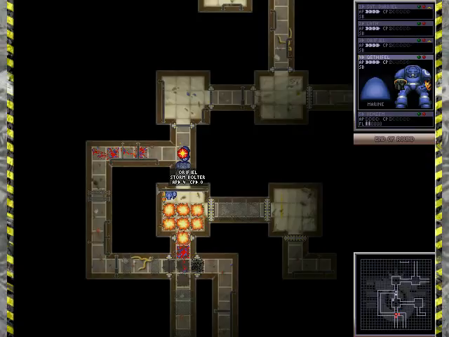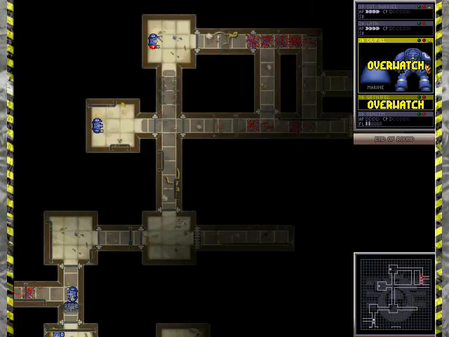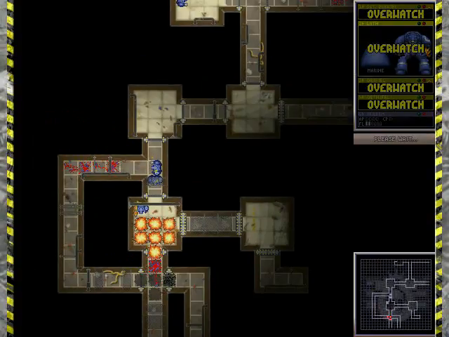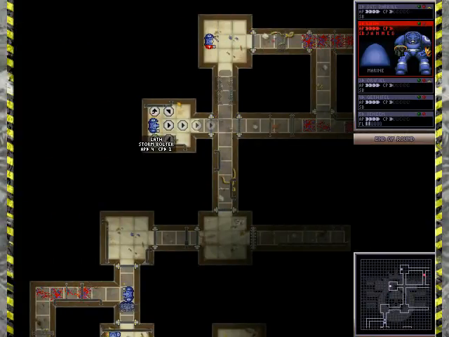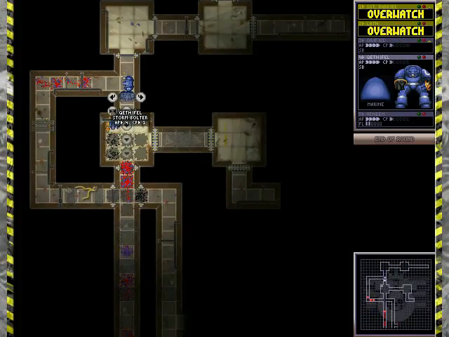You move up. You Overwatch. You Overwatch. Whew, that nearly didn't work. There's a jam, unfortunately, there. A jam and an error. 7 more to go. Unjam. Overwatch. Overwatch. Shoot. 3 shots. Overwatch.